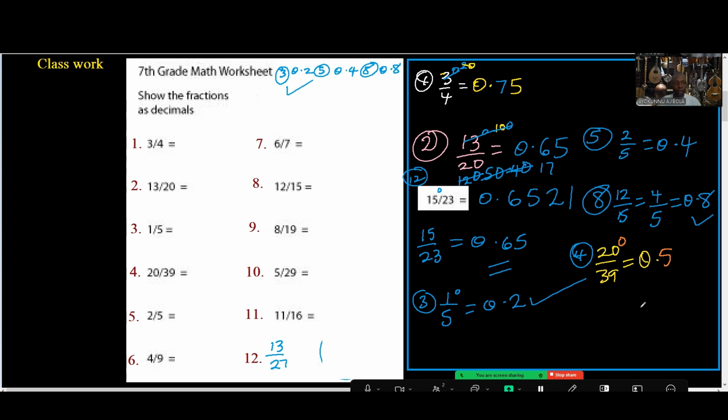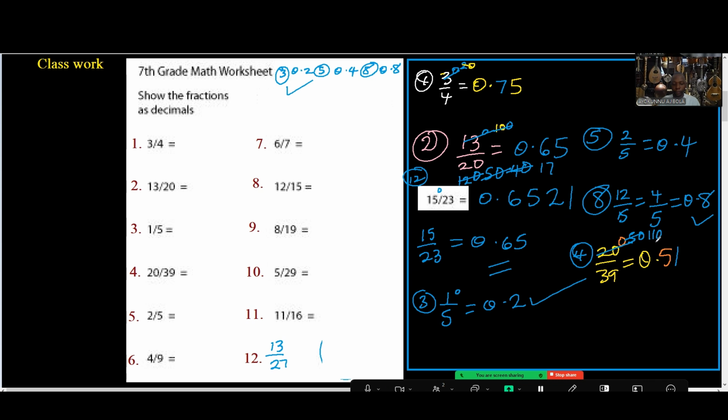So what is 5 times 39? Wait, let me see. Hold on. 200. We're looking for 39, right? Yes. So 5 times 39 should be what? That's 195. Okay. Is that clear? Yes. So that's 5 remaining. Put a 0. How many 39? That's 1. So remove 39 from 50. What do you have? You have 11. Put a 0 again.